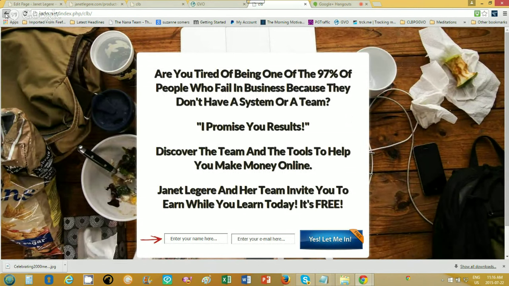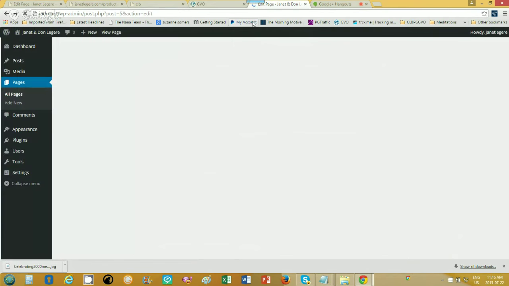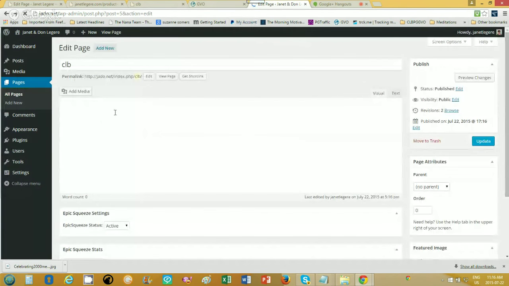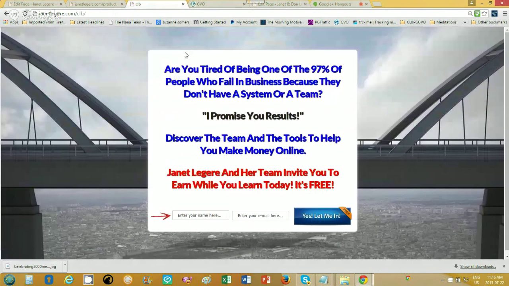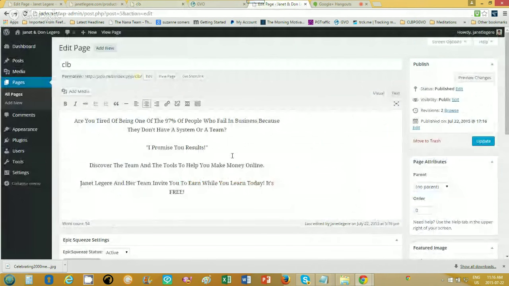If you have the ability on your blog, I'm not sure why this one isn't allowing me to edit my font. Usually I have the ability to change the color of my font because I would like these to be a different color. As you can see here, see how nice it is when you change the colors. So that's really your blog. I could just change my blog theme for here, and that would give me that ability. Or I think there's a plugin I can do. Anyways, that's my page.